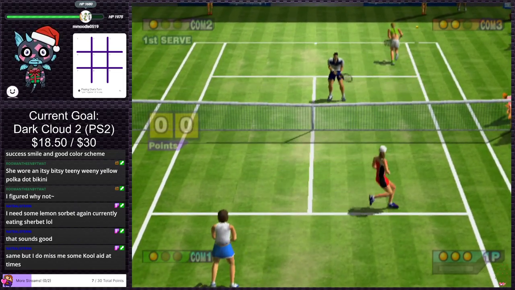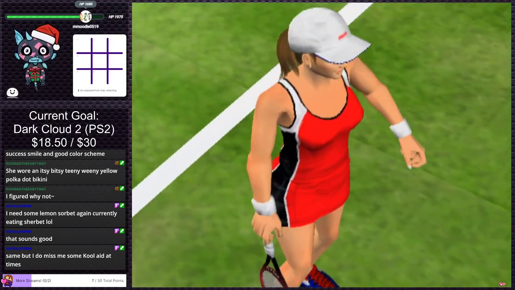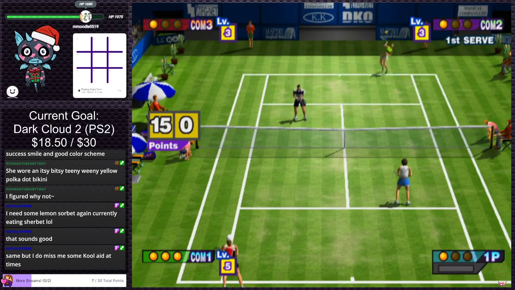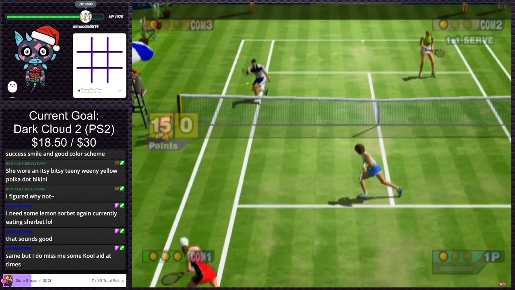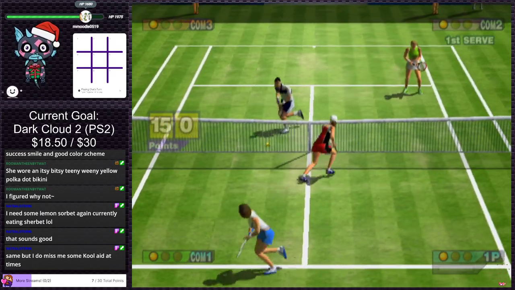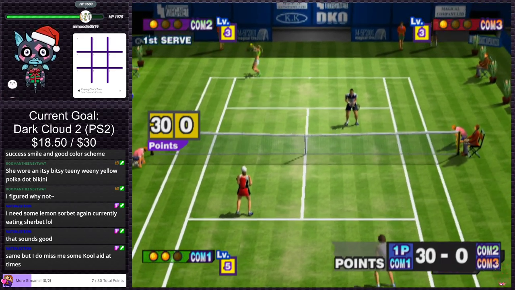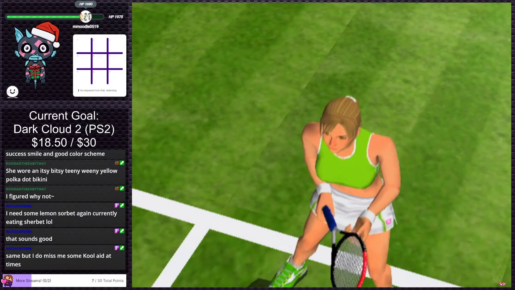Come on. Oh, yes, let's go. She won after a good rally. Simba, you do miss you some Kool-Aid at times. Oh God, don't give me the front row. I don't deserve the front row. We actually won. Yeah, leave me in the back. Close. Okay, well. 50-30. Beautiful form.